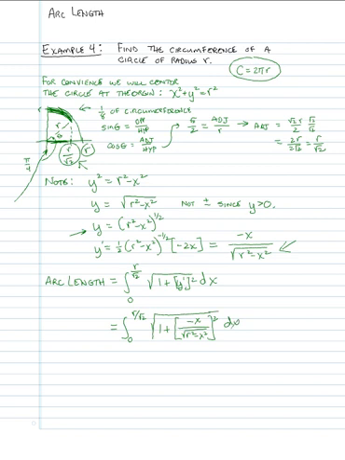Now a little simplification here, and that is we'll actually do the squaring that's under the radical. So we have a square root of 1 plus, and we square this opposite of x, and of course we just get x squared. And then we square that denominator, and we simply get r squared minus x squared. Of course, we're integrating with respect to x.